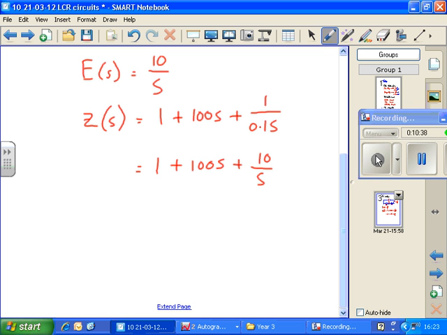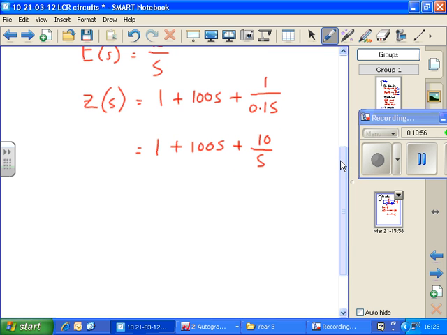You can always get rid of a decimal point on the bottom in any fraction by multiplying top and bottom by 10 as many times as you need to get a whole number on the bottom. Makes life a lot easier for yourself. Now, for reasons which will become apparent, this is another good idea. I want to rewrite all of these over s. If I write this one as 1 times s, or s over s, that's 1, isn't it? S divided by s is 1.